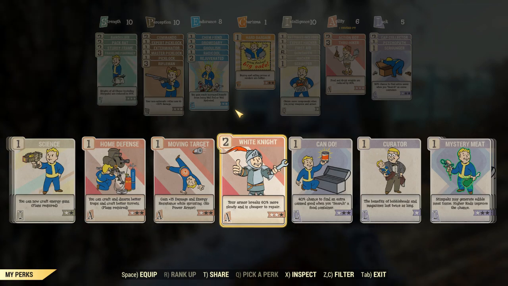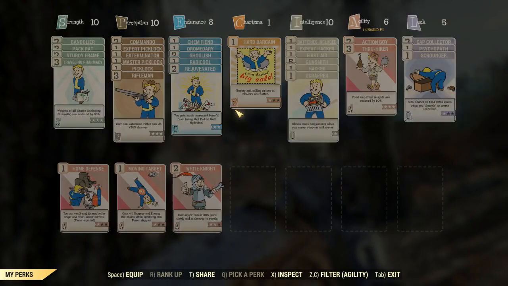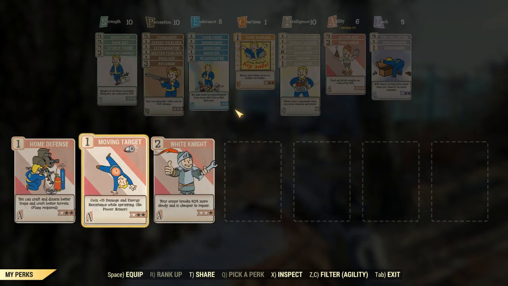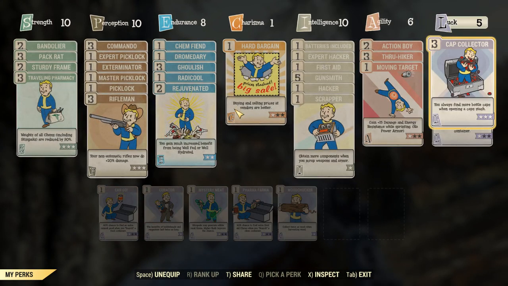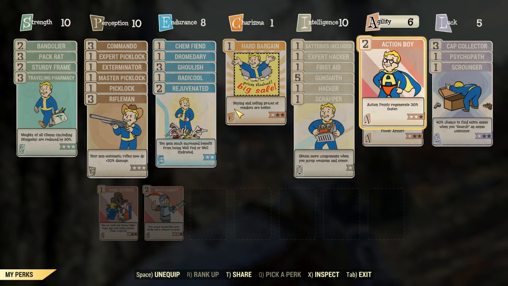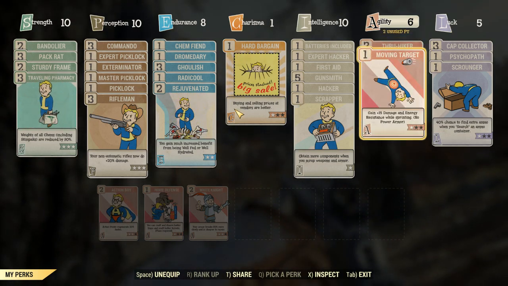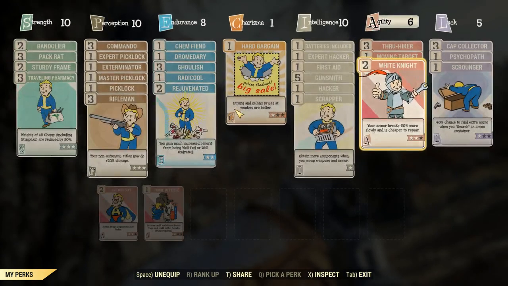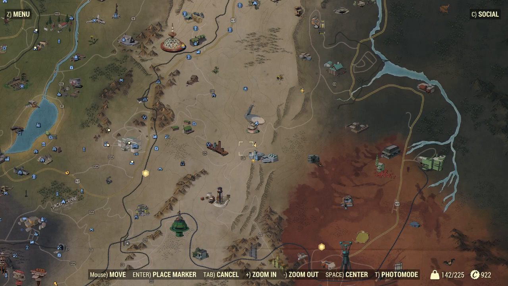Oh, I guess I've had this one equipped. Okay. What do I have right now? I have Action Boy and Thorough Hiker. I guess we can just throw that in there for now. Whatever. So what all do I have? I have food and drink weights reduced, which I fucking need, considering how much I carry around. And then action points regenerate, huh? I don't really need action points that much. I guess for running, but whatever. Let's get the White Knight on there, yeah. Good boy. Okay, cool. Well, let's leave the server.